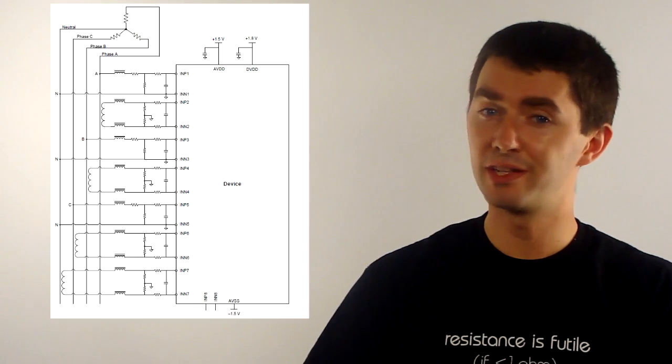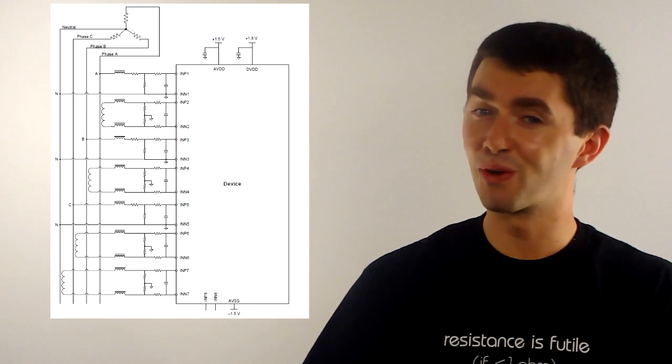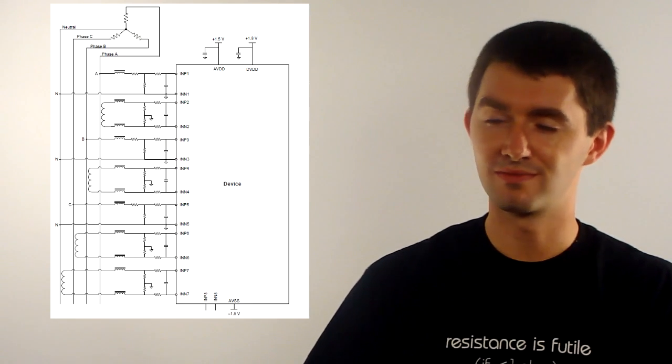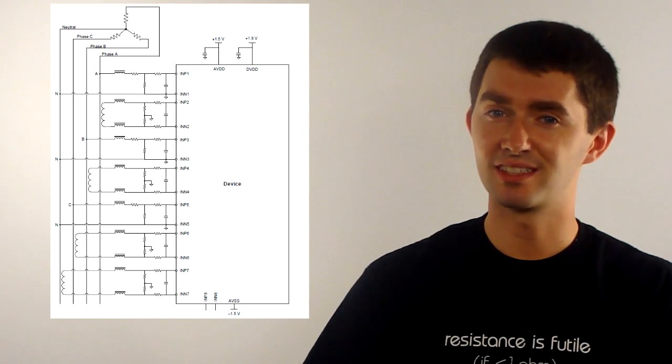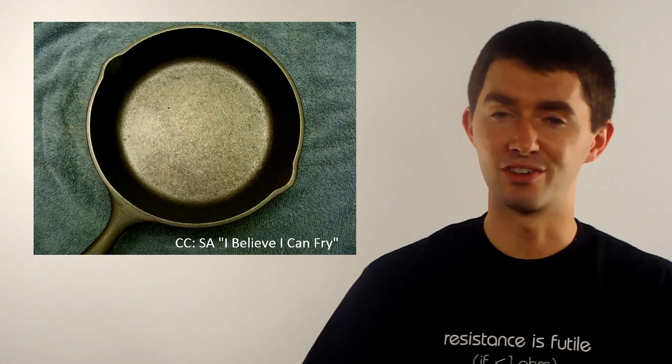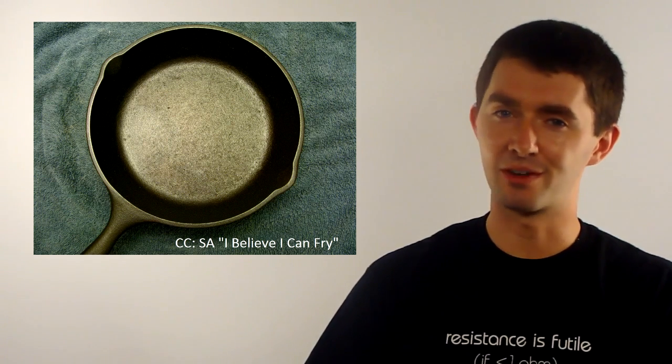The analog is basically all taken care of for you. All you need is some passives outside for decoupling and filtering. It's a little boring on the analog side, which is something I really like, but if you need to get a design done fast, it could be really good for your design. The big downside of this chip, you need to get out your skillet. It's a 64-pin TQFP, and you're probably not going to be soldering that by hand.